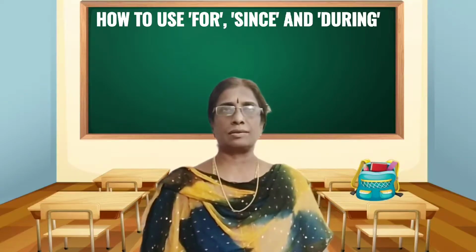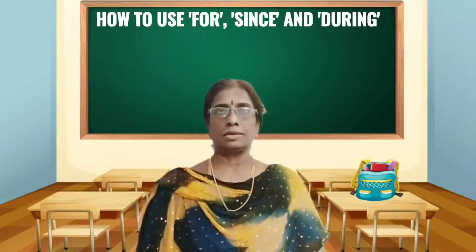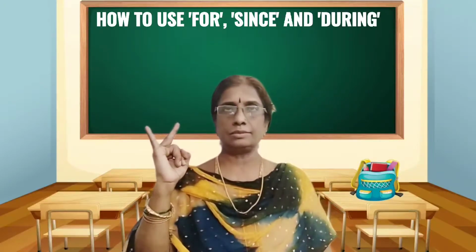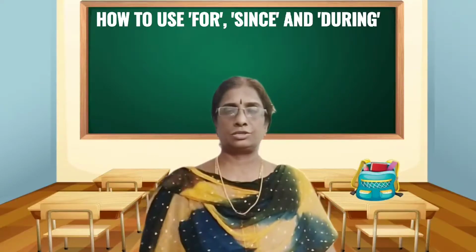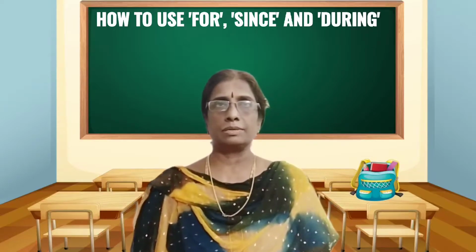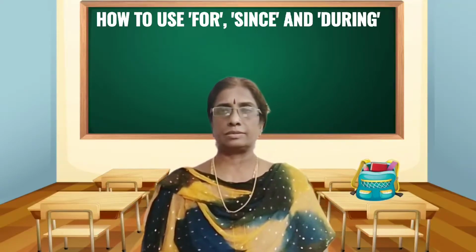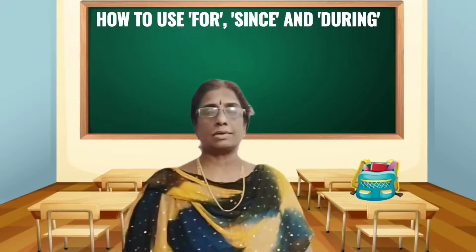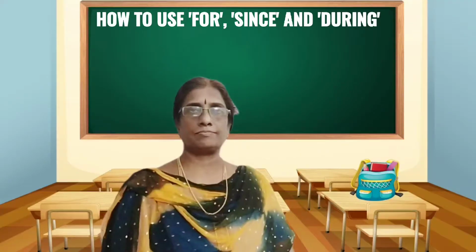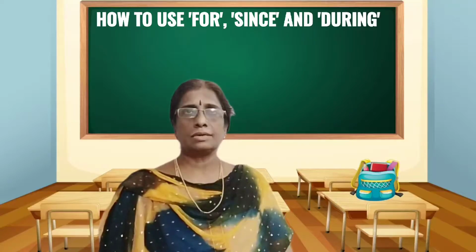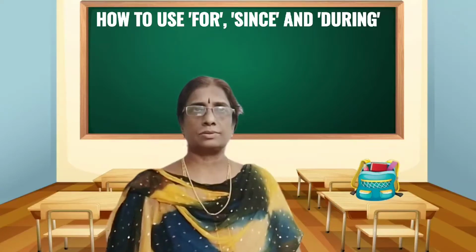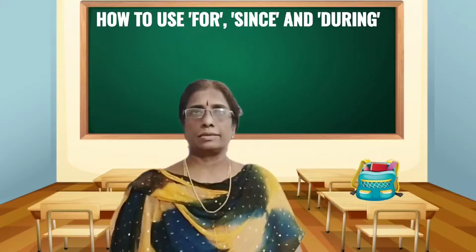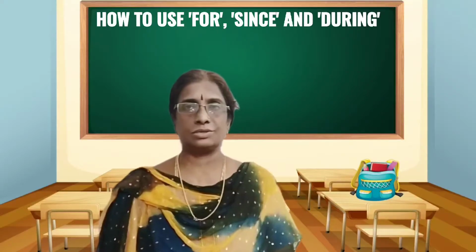In this English grammar lesson, you will learn how to use the words for, since and during in English. These simple words are difficult for learners because they have similar meaning but are used differently. These words confuse the learners. So it is important to understand how they are used and the grammar rules with each of them.